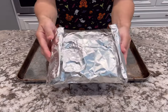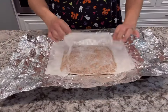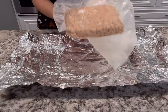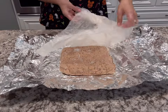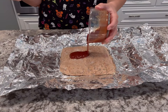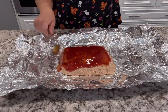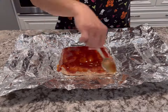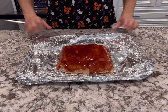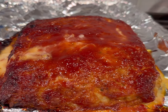Since I've thawed it out, I take it right out of the foil and wax paper, remove the wax paper, and leave the foil for easy cleanup. I bake that at 375 degrees for about 50 to 60 minutes depending on how thick the meatloaf is. I put the topping on right away — just ketchup, brown sugar, and my secret ingredient: balsamic vinegar, though you can do mustard instead. I don't recommend freezing the topping — it's better fresh. If baking from frozen, bake it first and add the topping when you have about 20 to 30 minutes left.